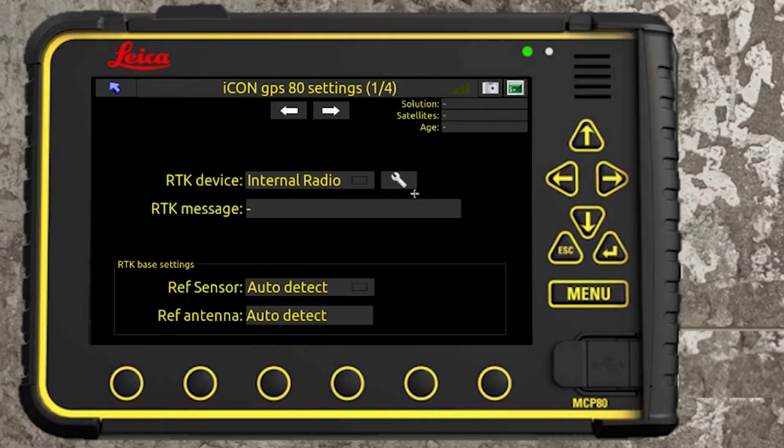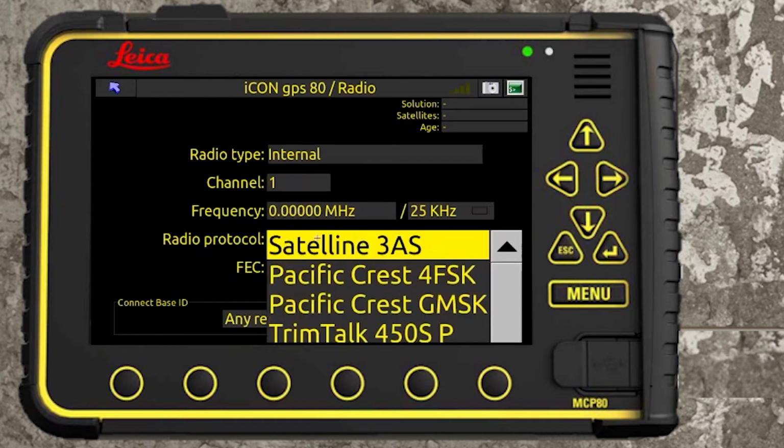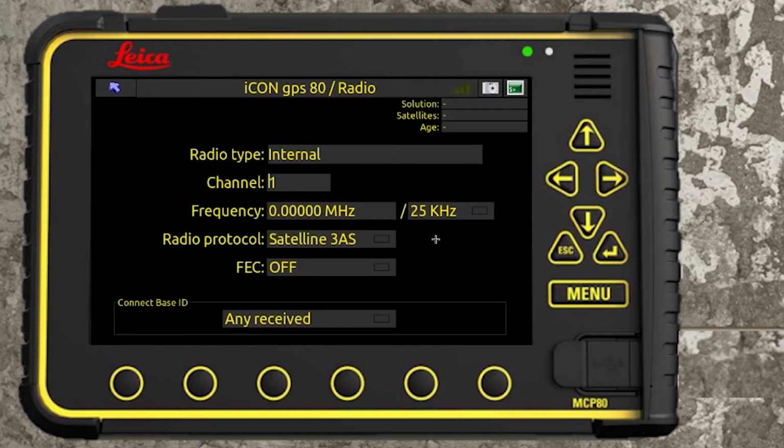Okay. So then you're going to go into the spanner again. This is a bit more straightforward, and all you really need is the frequency that base station is putting out. Once the engineer or contractor gives you that frequency, you can put it in, and they'll give you whatever the radio protocol that base station is working to, and you just select it from that drop-down menu. Once the frequency is right and the radio protocol is right, you should again get your fix, and your age should be down to 1 second. So that means you're connected to their base station.